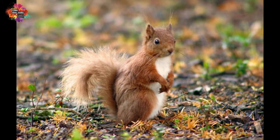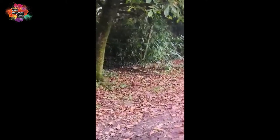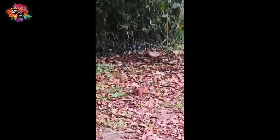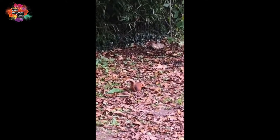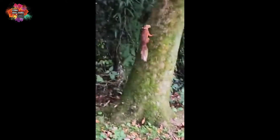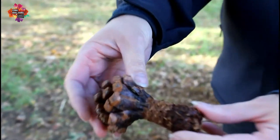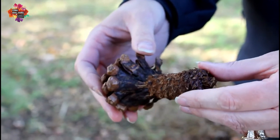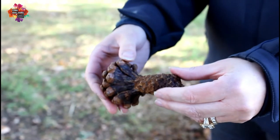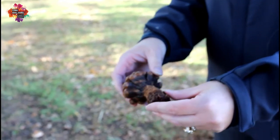Normally they live in their drays on their own. During the winter period, to help them stay warm, they might actually decide to share their dray with perhaps one or two other red squirrels in the area. The little red squirrel is known as a grainivore, which means it feeds mainly on seeds from different trees, even ones like the pinecone — an obvious sign that red squirrels actually live here in the Wildlife Park.